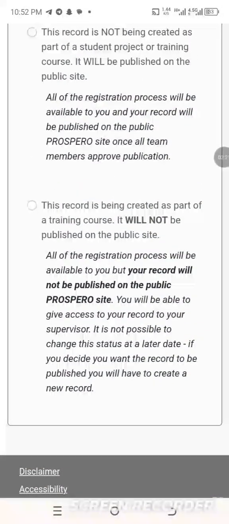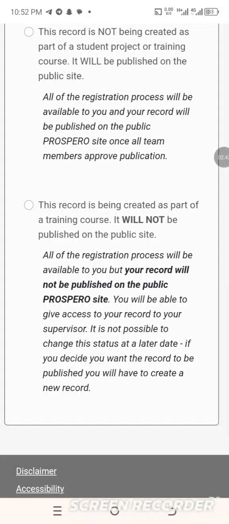The next one says this record is being created as part of a training course. It will not be published on the public site. All of the registration process will be available to you, but your record will not be published on the public Prospero site.